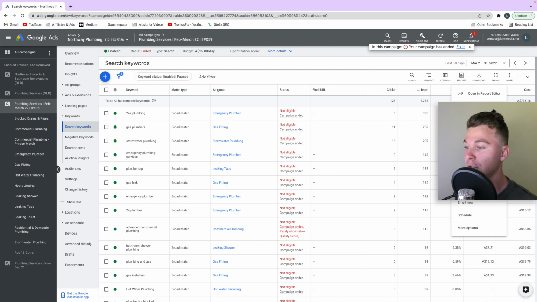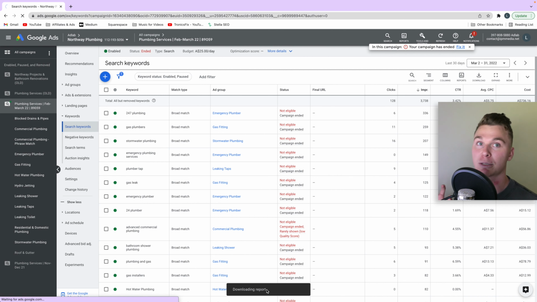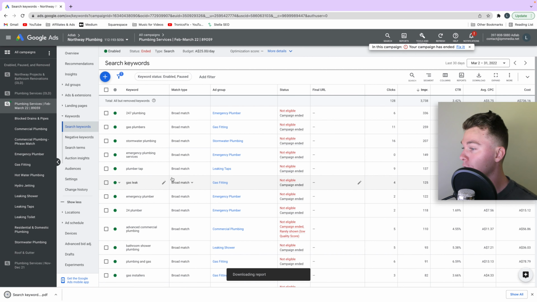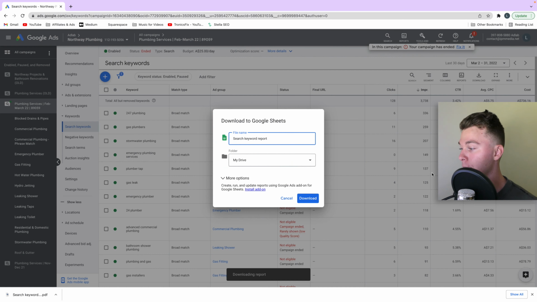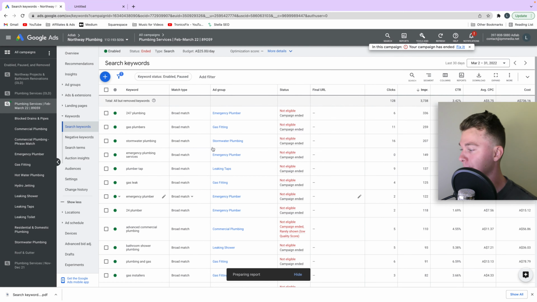Now this gives you a few options. You can download in a range of formats from Google Ads. We can even put it into a Google Sheet, or we can download it in a heap of other options. For example, we can choose a PDF format, and that will start to prepare the report. It takes a few minutes just to prepare and then download, because it does compile a fair bit of data. Or if we want, we can download and put it into a Google Sheet, for example, and call it that, and then that will start preparing there.